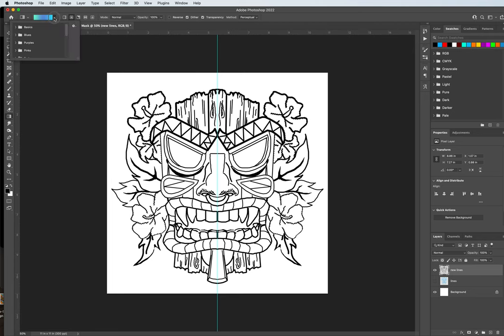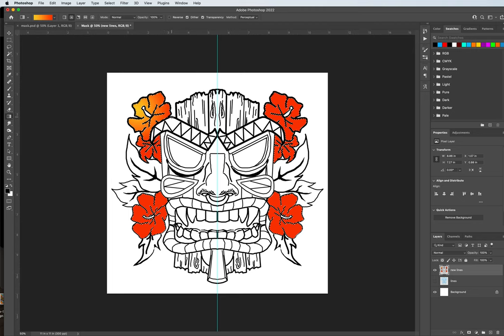But if I wanted to customize a gradient, I can go up to the top navigation after clicking on the gradient tool. I may want to pick out some yellows or oranges. Click on the drop down of the presets that are already given to me. And if I wanted to simply add in a gradient onto these areas, I can click and drag, and you see that they automatically fill in those spaces.